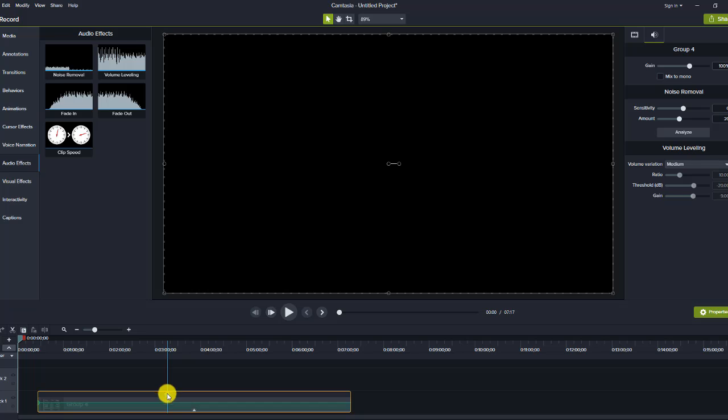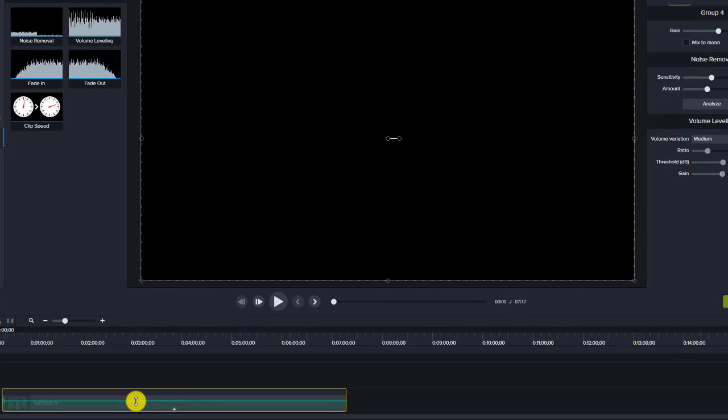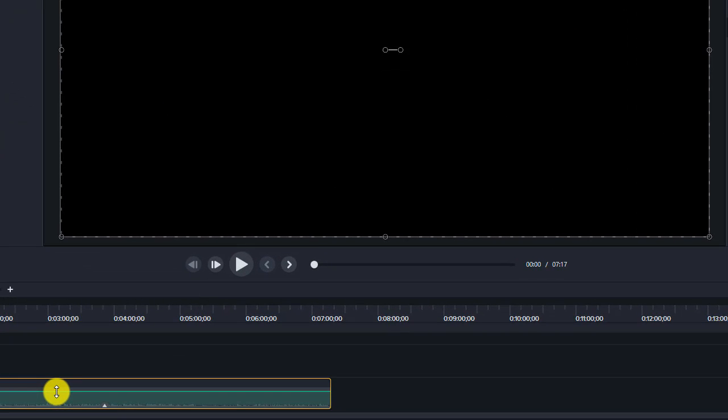As you can see, once we did that, we had a green line pop up right on that track. What we want to do is click and then drag that all the way up. As you can see on the left hand side, we have 418% and now 500%. So we're going to leave that. We do want to raise it. That's as high as it'll go. So we want to raise it all the way up to the top. Now we have a higher volume whenever that plays.